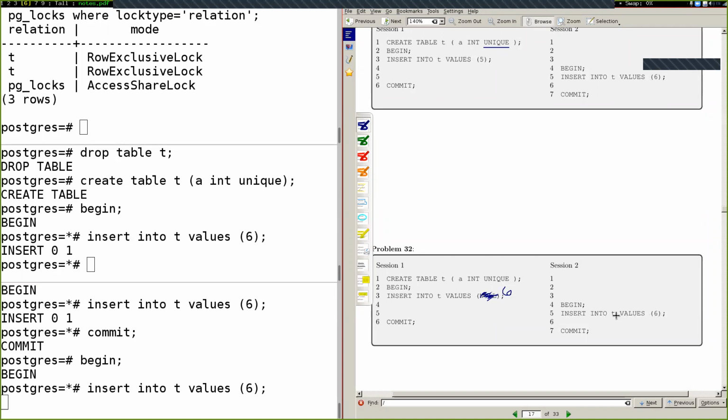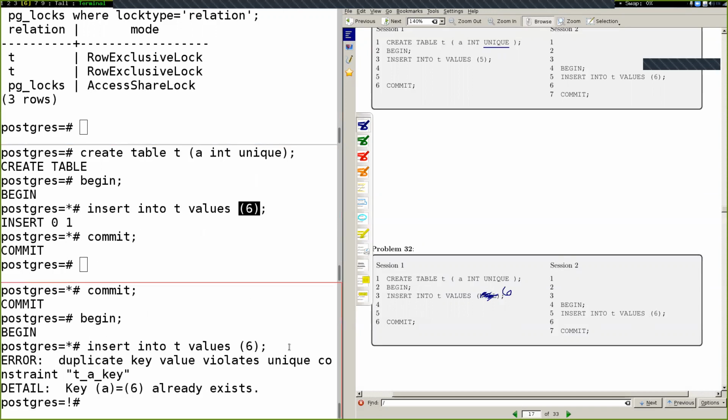transaction right here is allowed to complete or is going to error will depend on whether this transaction right here commits or aborts. If we were to commit right here, then there will be a 6 in the database, and so this is not allowed to happen. Commit up here. There is a 6 in the database now, and so we get this error message. So we can cross out this line right here, get an error message that's not allowed to happen because of this right here.